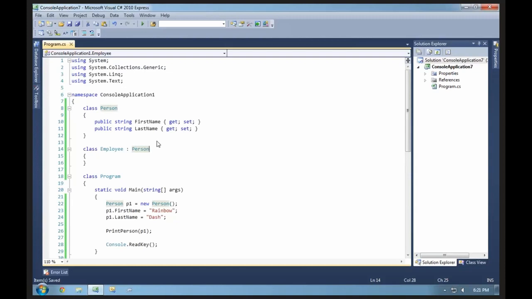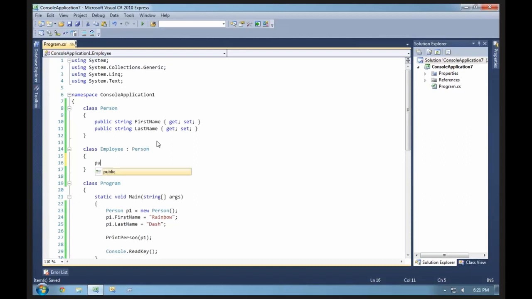So essentially what I've done is I've created a new object template called employee. And I've instructed the C# compiler to treat an employee as if it was a person, but with as many additional members as I might want to put on it. For example, I might want to place public int salary.